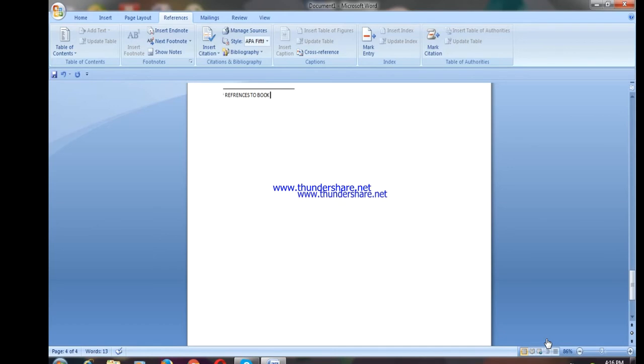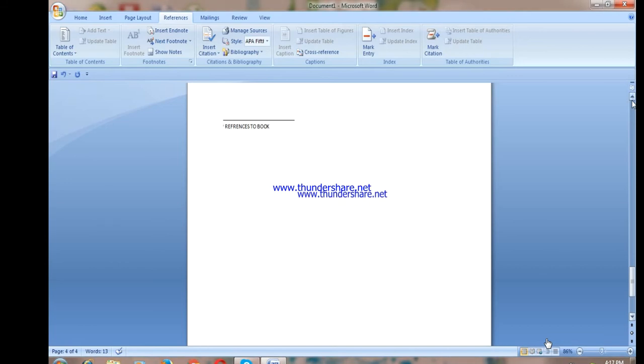An endnote is at the end of the document, where things are written, like we have referred to this book, we have referred to that book for writing this document, I have referred to this website online, I have referred to this book from the library. So this is called the references, and this is written in the endnote. You just understand it, nothing more than that. In your books also, I think you have this at the last page. You can see all sorts of book references written, that is called the endnotes. Maybe in this book they have not written it, but if you are using some textbooks, they write the endnotes and footnotes. Okay, so this is called the endnote and footnote.